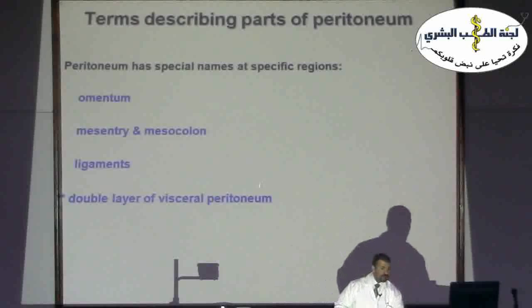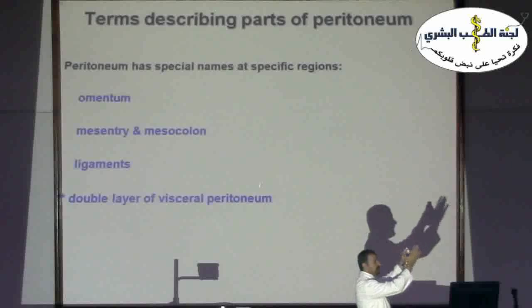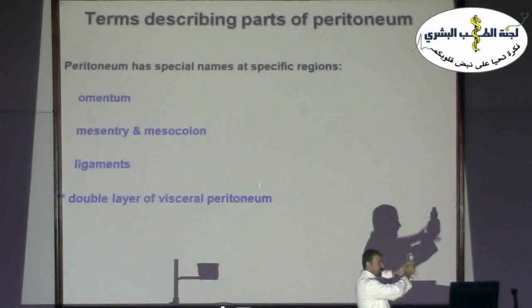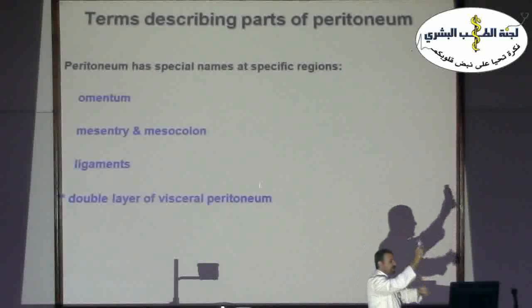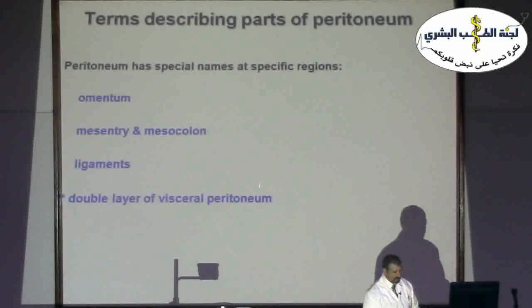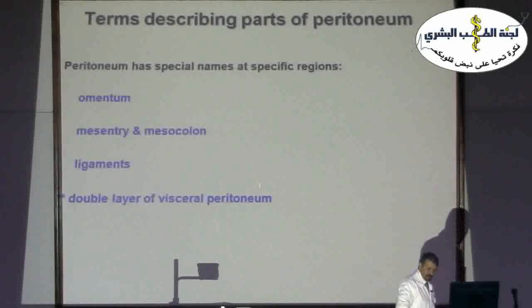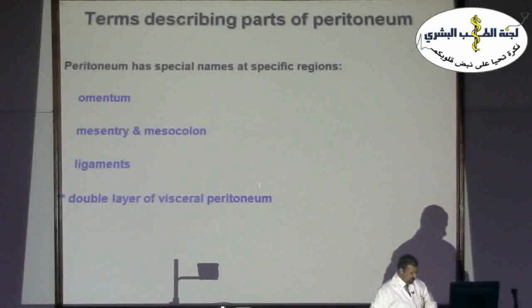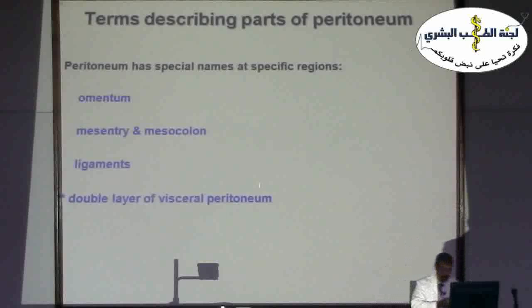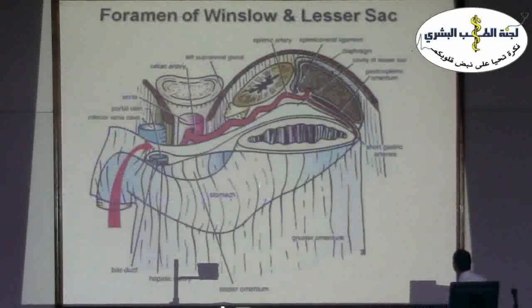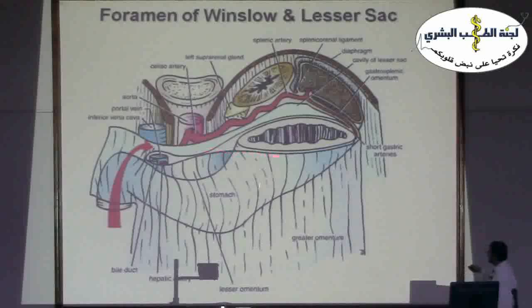So if you have an organ only behind the peritoneum, covered just anteriorly, this is behind the peritoneum. There is nothing behind. So in order to become intraperitoneal, as you see in the stomach, for example, we need to cover it from anterior and posterior. Look here at the stomach. To become intraperitoneal, it must be covered by an anterior layer of peritoneum and a posterior layer of peritoneum.